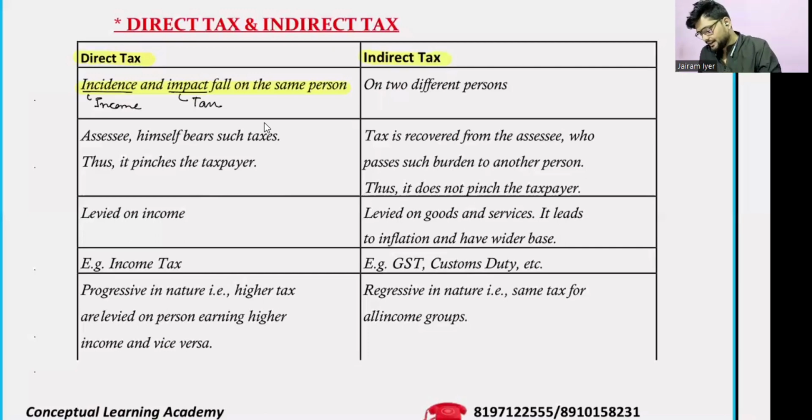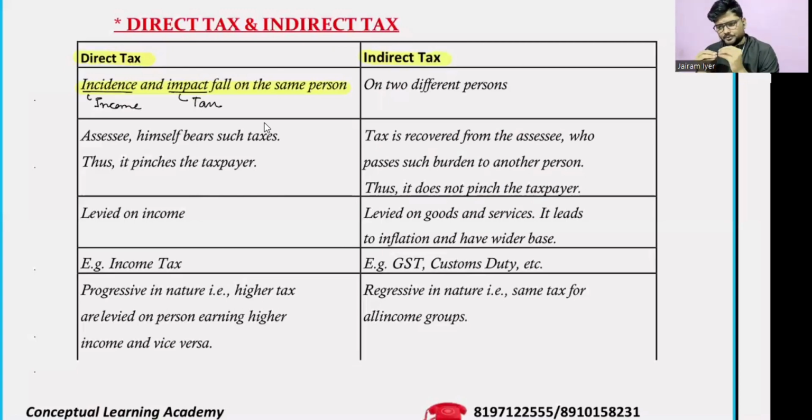But in case of indirect tax, tax is recovered from the assessee, who passes such burden to another person. Thus, it does not pinch the taxpayer. Similarly, Ruchi has that burden of paying the tax. Ruchi said, Shivam, sir, you are purchasing, you pay the tax. I said, okay, fine, no problem. I paid it. Now from me, whoever is purchasing it, I'm saying you pay the tax. They're saying okay.